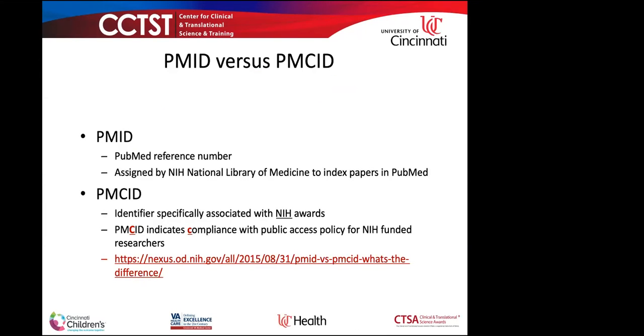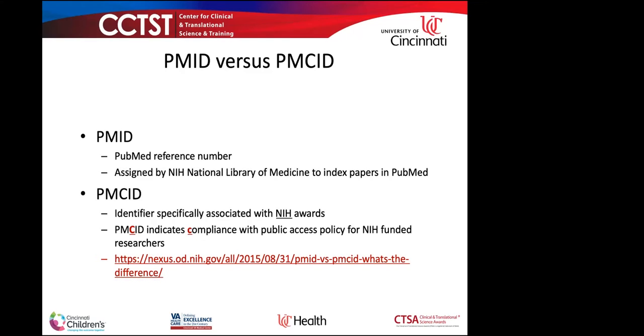Okay, then there's one other element that we need to think about in our biosketches, and these are a little confusing, so bear with me for just a second. These things called PMID numbers and PMCID numbers. So a PMID number, without the C, is simply a PubMed reference number. So you would prefer that all of your publications are publicly accessible.